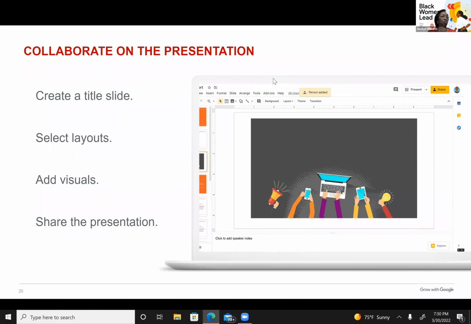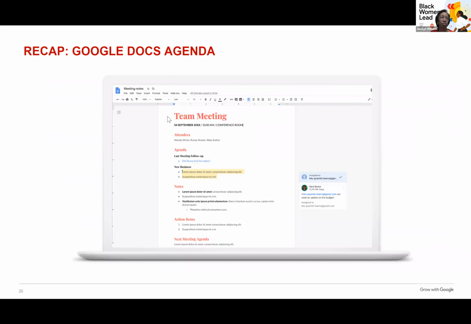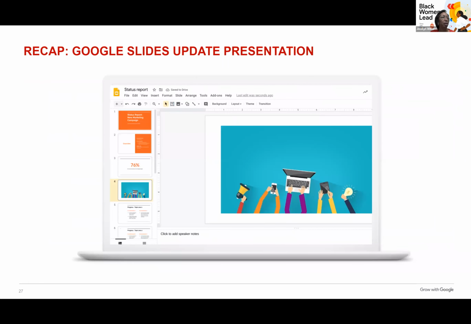You can share with Google, whether it's Google Docs or Google Slides or Sheets. You can share, you can insert video. When it comes to your slides, you can insert video, photos, images, spreadsheets, graphs, charts into your presentation. And again, with all these tools, you can customize it the way that you want it to be.